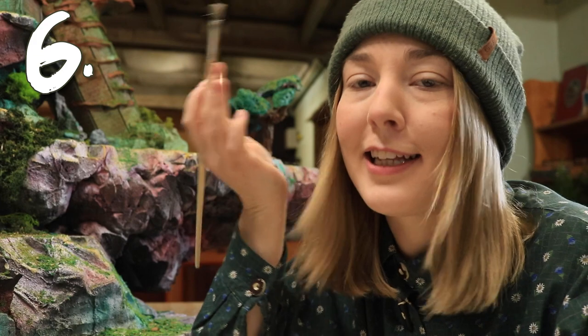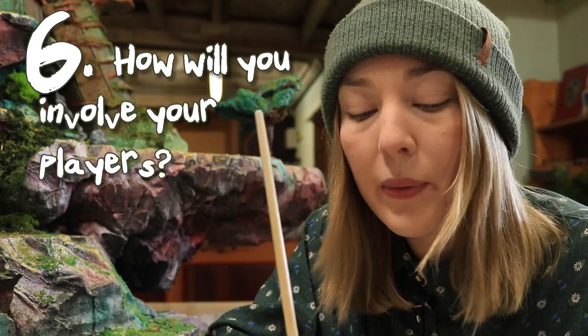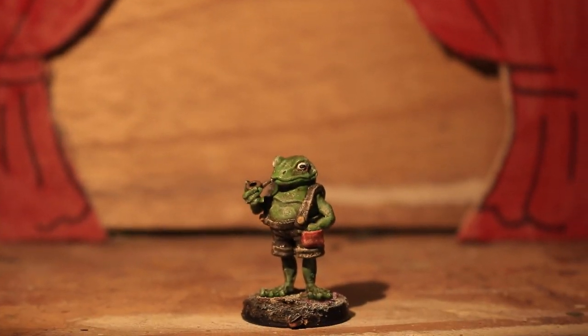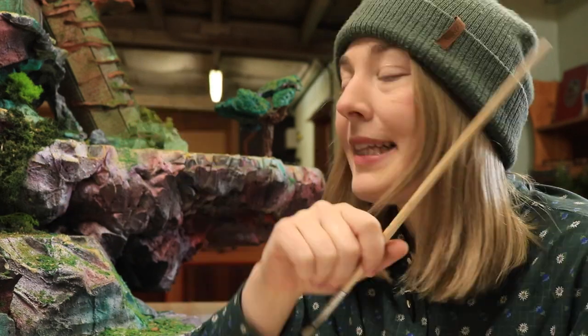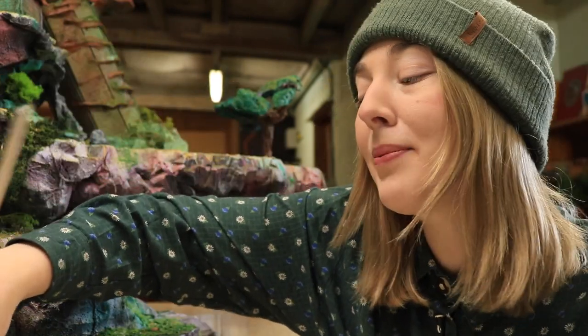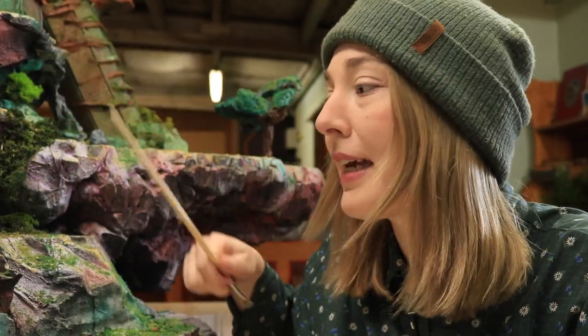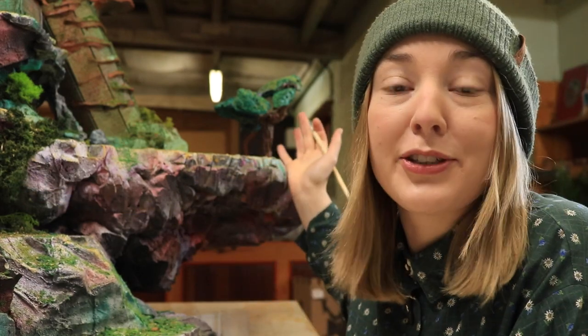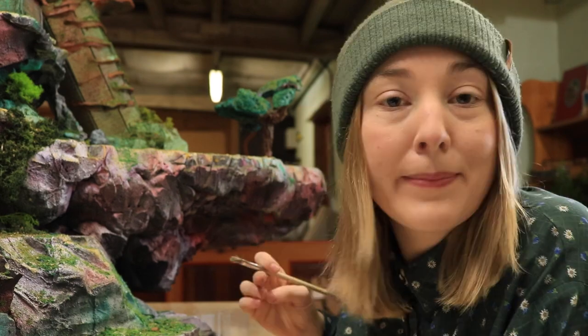And number six, just a little extra tip: how will you involve your players? These are your main characters. What can you do to play into their strengths or make them feel part of it? This was a bit harder in my case because we have never played with this group of friends or these characters before, but I invited everyone to bring their own miniature, so I hope that makes them feel more involved in the story. Involving your players could be stuff like adding extra hiding spaces for your rogue, or that this tree is similar to something they described in their backstory. Just make them part of it and have fun with it.